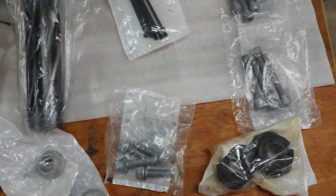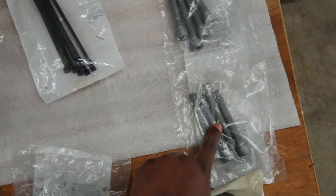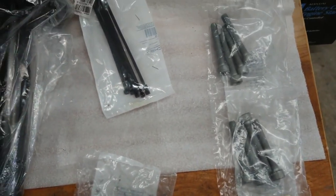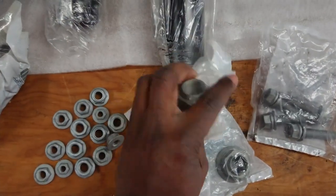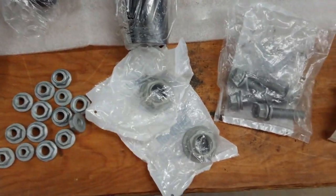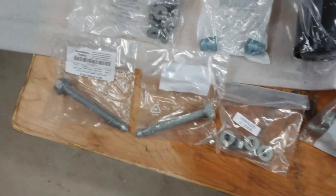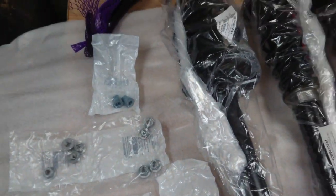Some of these I won't use — the ones I know I won't would be what I think are the caliper bolts. I've replaced those with an aftermarket kit so I don't need those. This here tells me they expect me to take the drive shaft out, which I will try not to do. Then a bunch of other bolts that are pretty straightforward. Lots of work but I don't think it'll be too tedious.